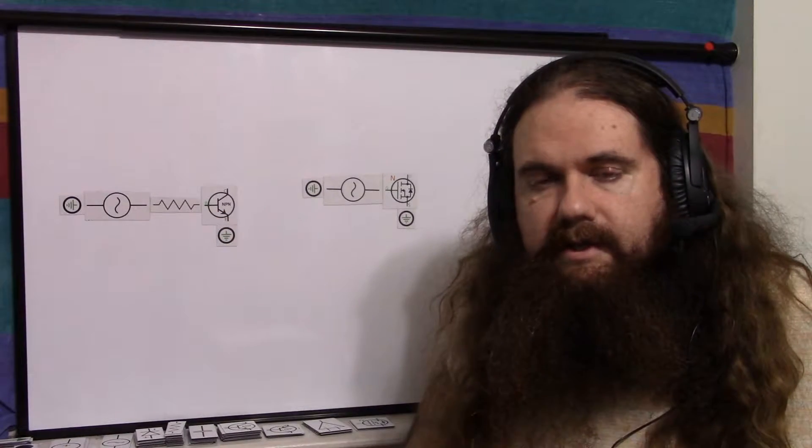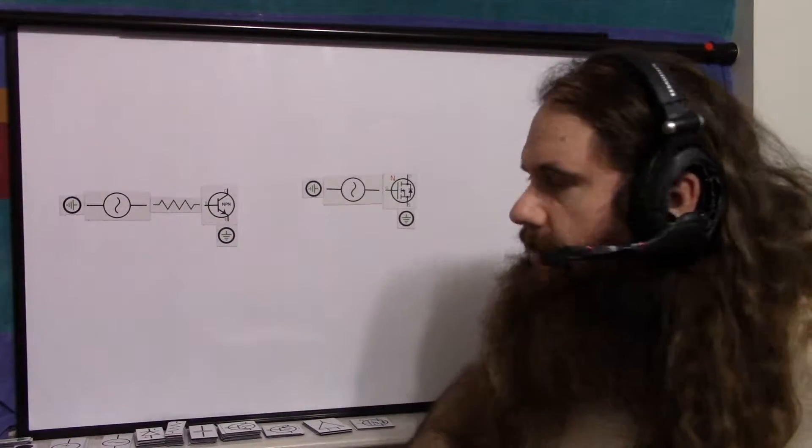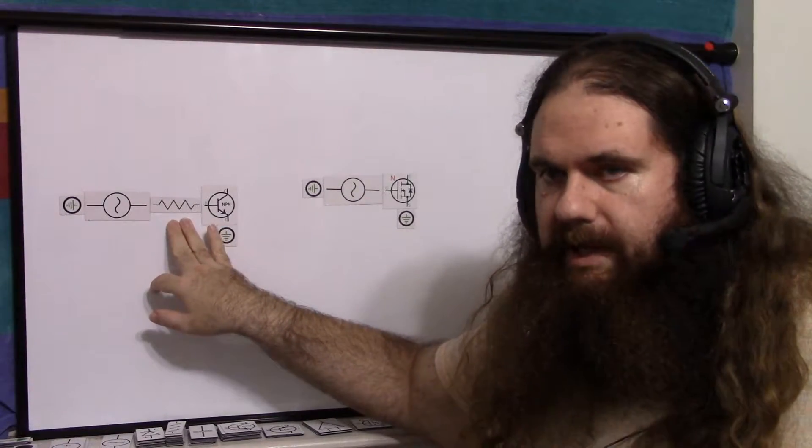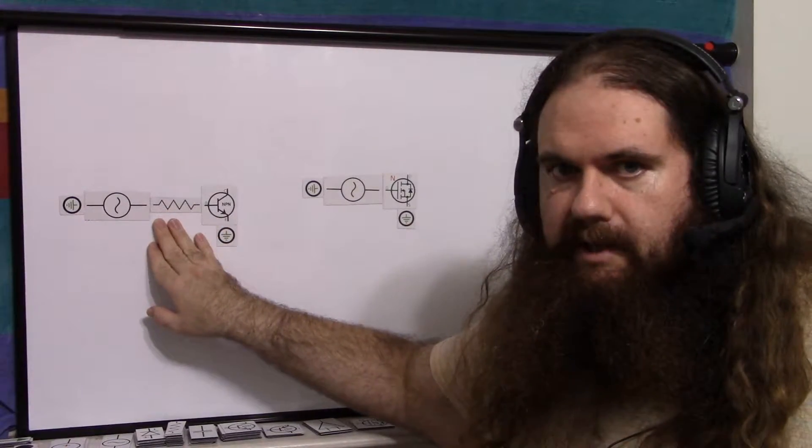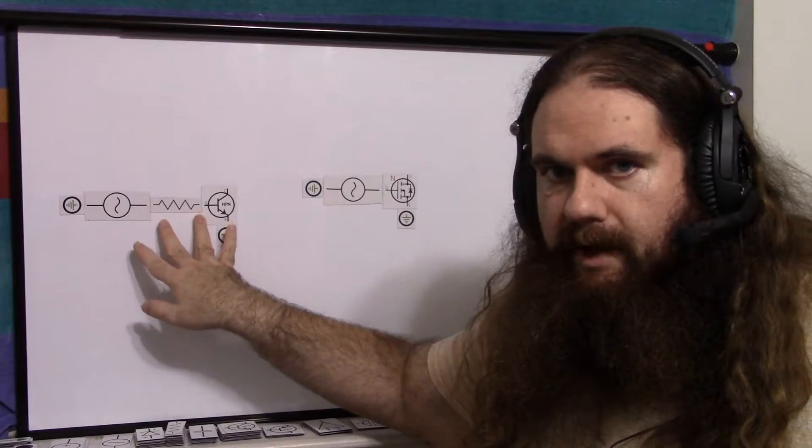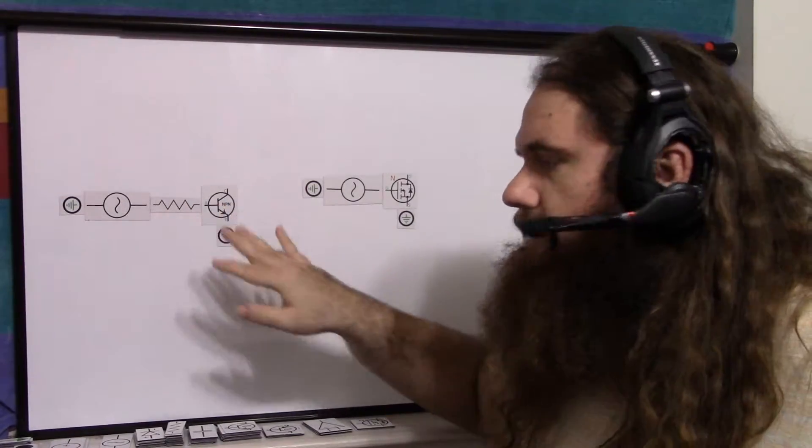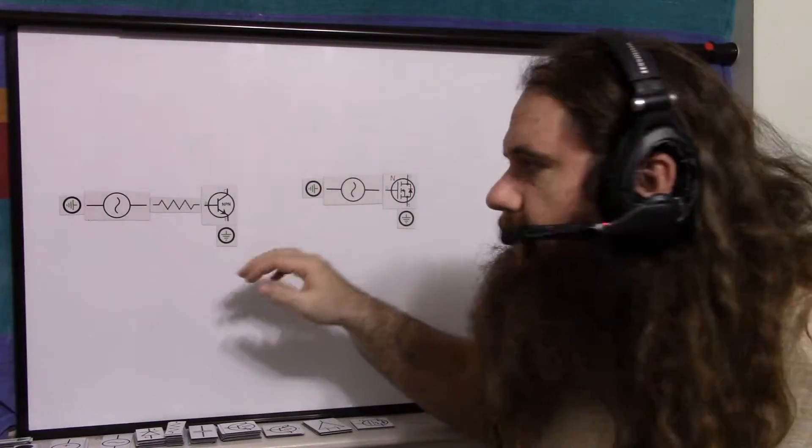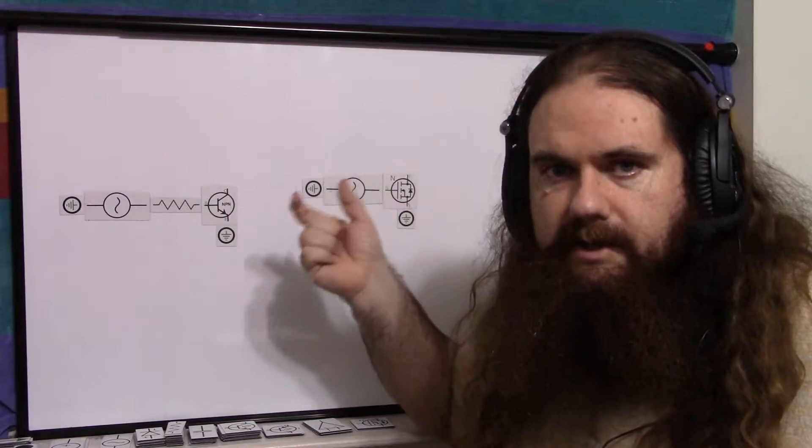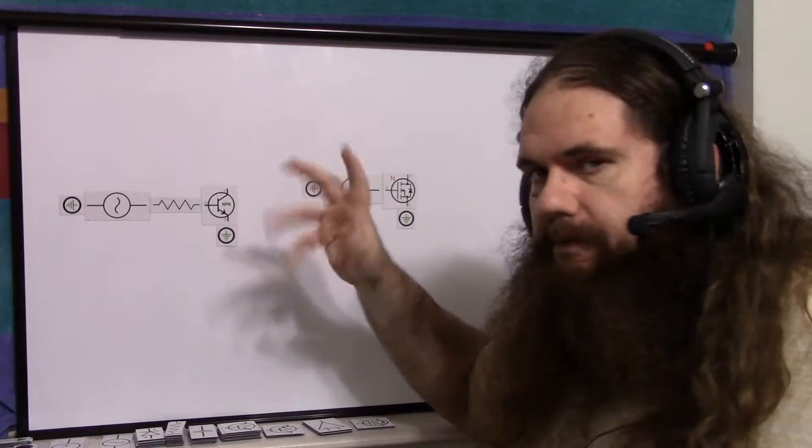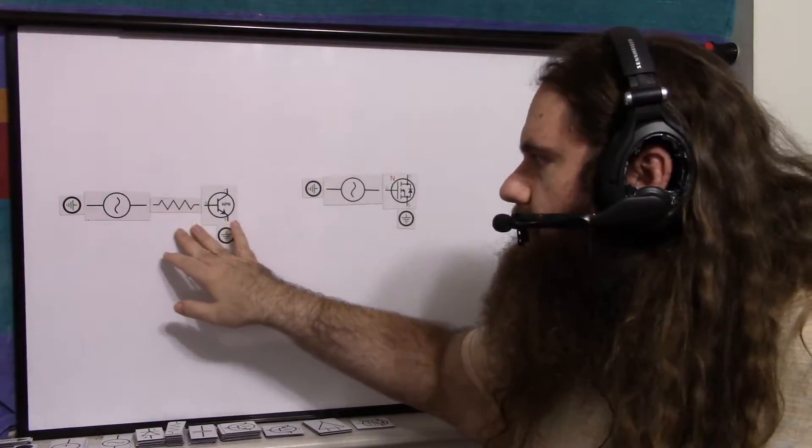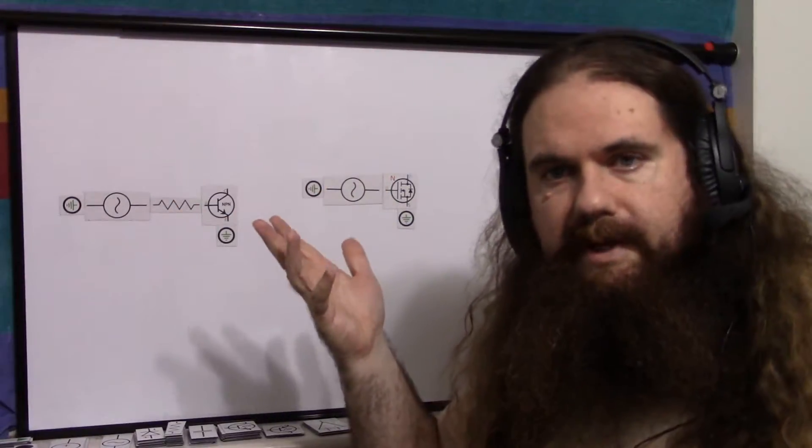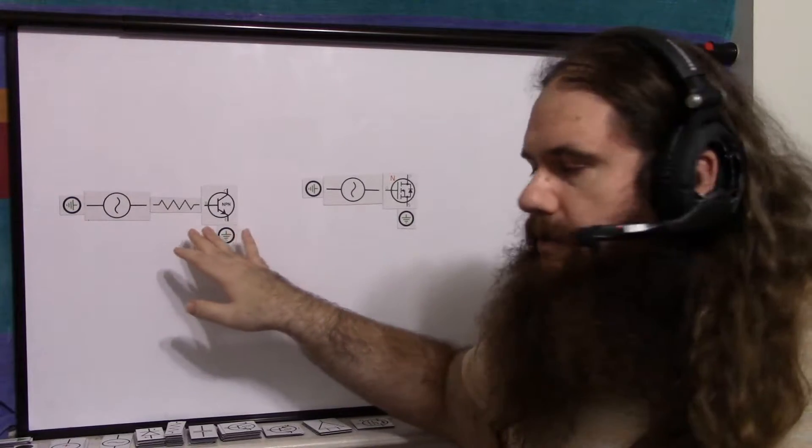A MOSFET is different, and we think of MOSFETs as low power because they are. You're always going to have a trickle of base current unless you have an absolutely immense resistor here. If you have an immense resistor, you can get this current down really low, nowhere near a MOSFET. But you can have a minuscule base current, but you have less noise immunity. You have resistance to switching because more resistance is lag, basically. So you get worse frequency response.